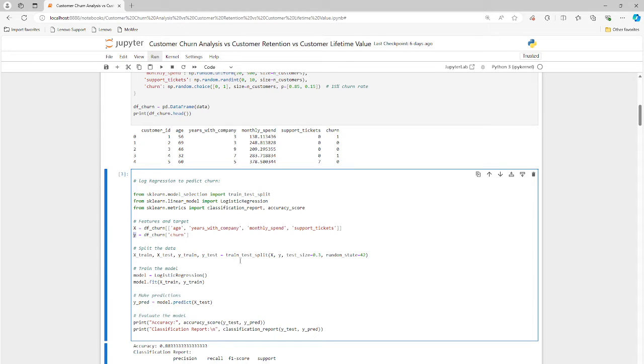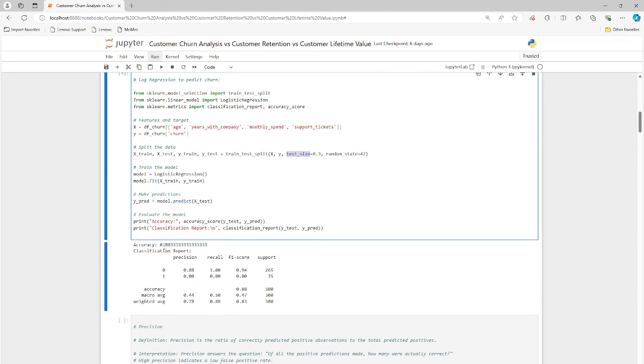We do the train-test split over here. Test size is 30%. Training size is 70%. That's pretty normal. It could be 80-20, something like that. But you want to train on most of your data and have a holdout part of the data set, so the model doesn't see every single data point, because it's just going to memorize what it's seen. It's going to score 100%. It's really not learning anything at that point. You want to make sure that the model can make predictions on the unseen portion of the data set. That's the test size. Okay, so again, you always have a training and a test part carved out.